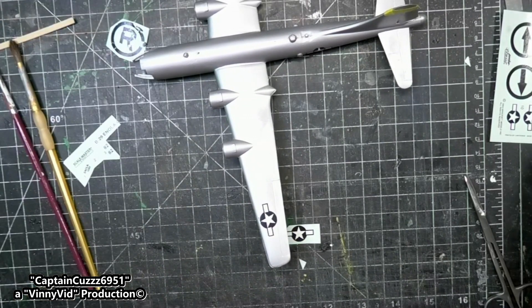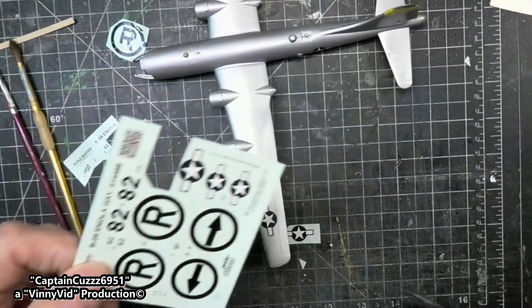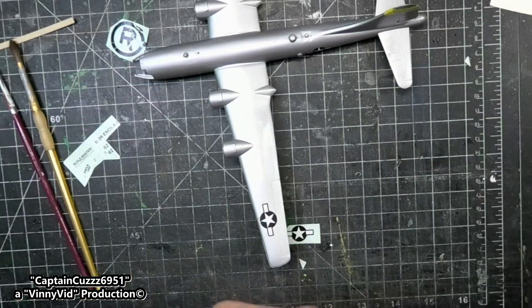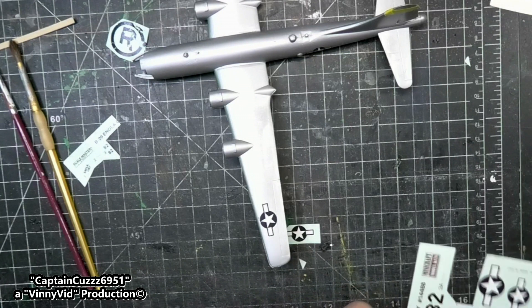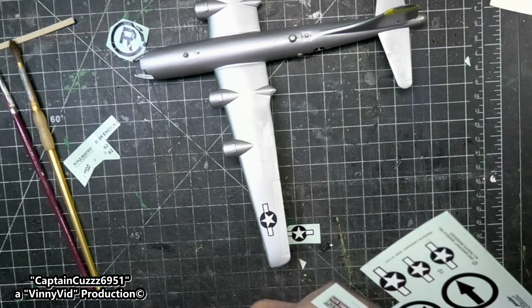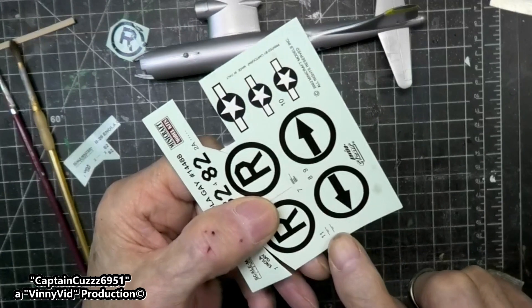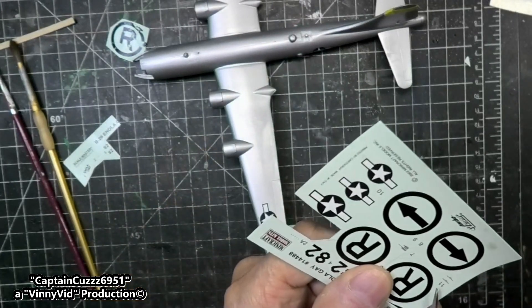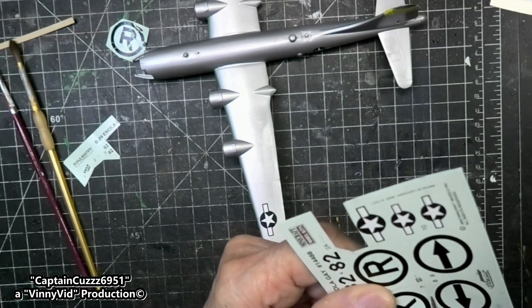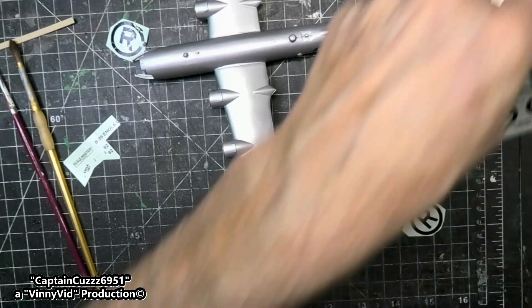Let's see what else we can cut out. I guess we can cut the two R's out because that's what I basically want this for - that goes on the vertical stabilizer. There are other little decals you've got to watch out for. Lots of little decals right there so I've got to watch out for those. Trying to cut them around - there you go, there's one.